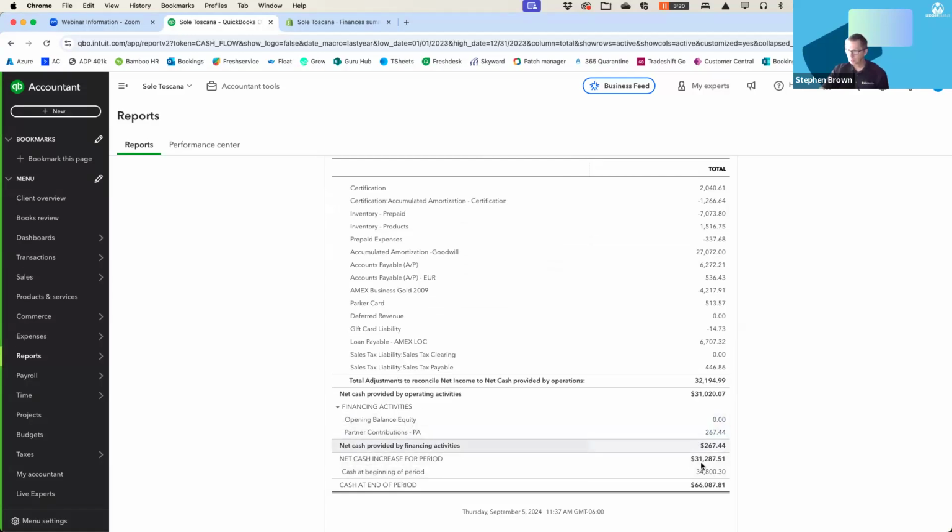And then, let's see what else. Cash. And then this was the cash at the beginning of the period. So overall, we increased the cash last year by 30,000 on top of the 34,000 that we had already, and that's what we had at the end of the year. So when I'm like, where'd my cash go? I can go to my statement of cash flow and find that out. And we're going to dive into that in workshop 3.